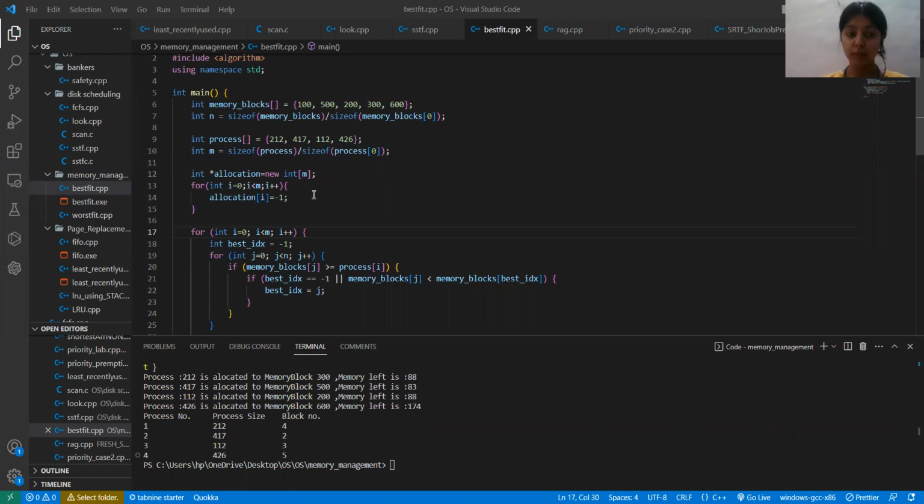So we have dynamically initialized a third array, which is the allocation array, for which we'll be changing the values of the allocation after the process is allocated that particular memory block. First of all, we have initialized the allocation array with the -1 value in case any process has a size greater than that of the memory.